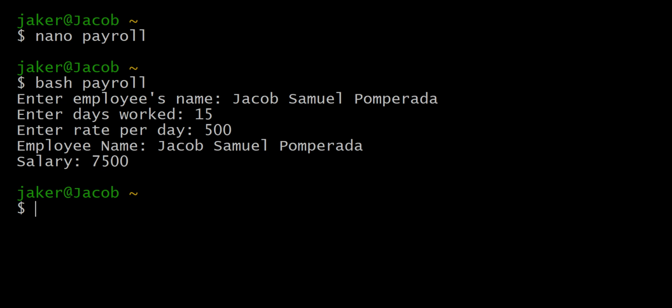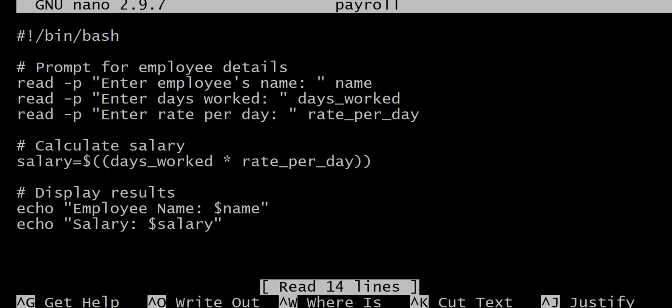Okay guys, so this is the end of our tutorial video on how to write a payroll program, a very simple payroll program using bash or Bourne Again Shell. By the way, I'm using Cygwin. You can use Ubuntu Linux or in Unix operating system, and my text editor is Nano.